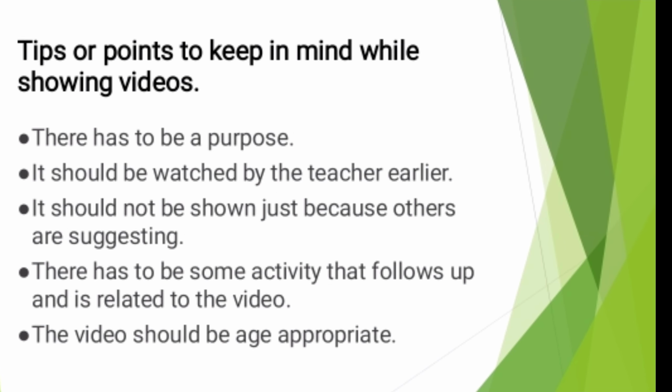There are some tips or points that we should keep in mind while using videos in a classroom. There has to be a purpose for videos. You have to watch the video ahead of time, and we know teachers are very busy and sometimes they don't get time to watch it earlier. Second rule is never just show a video without having students be responsible for doing something with the video. So there has to be a purpose or reason for showing the video, and hence they need to pay attention.